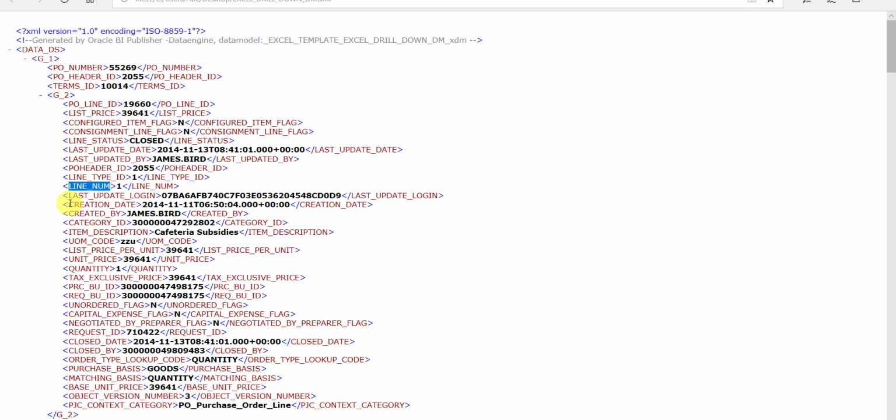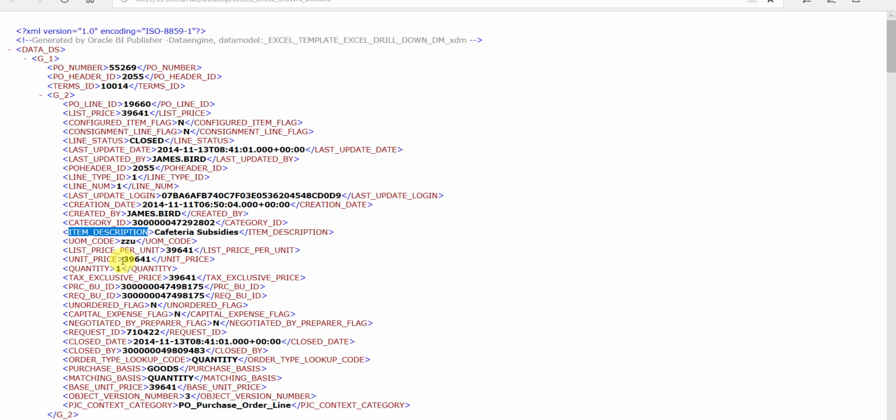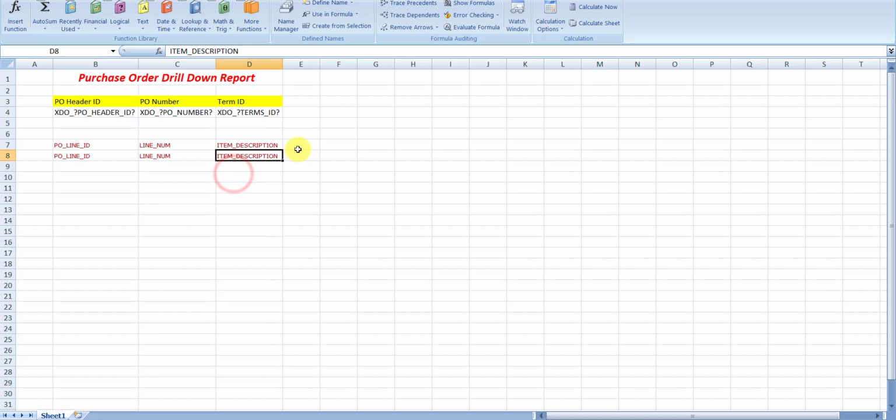The next column we will take as item description. The next column we are taking as the UOM code. I'm pasting it on the Excel template.